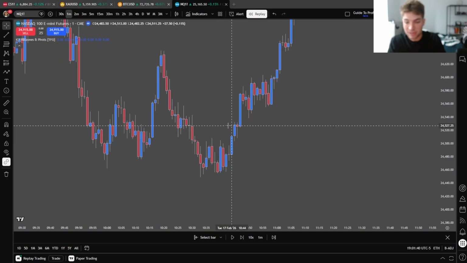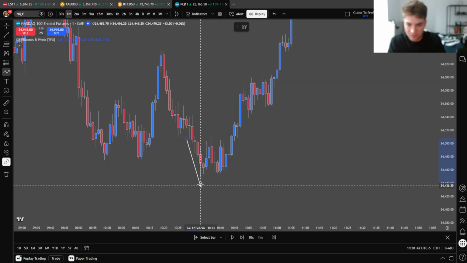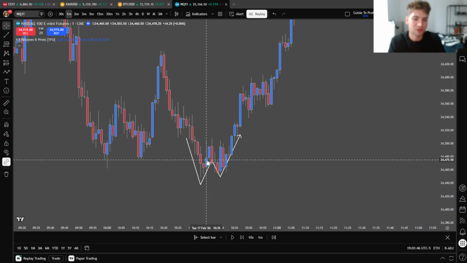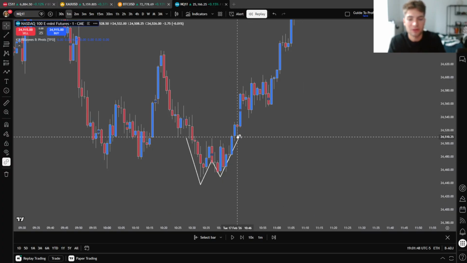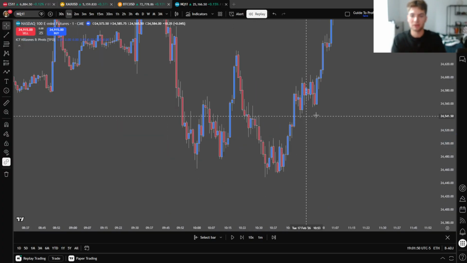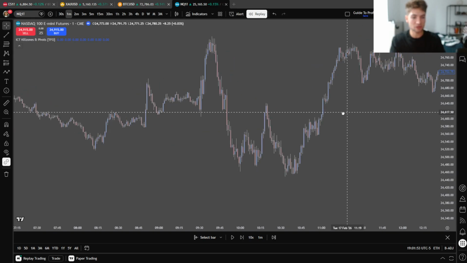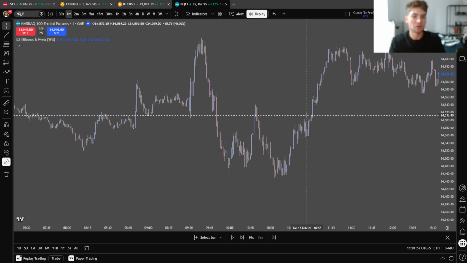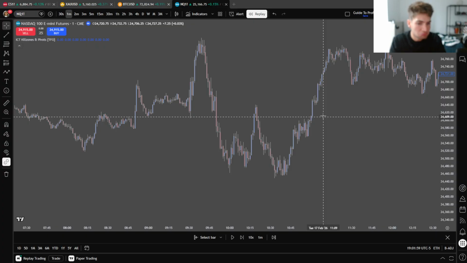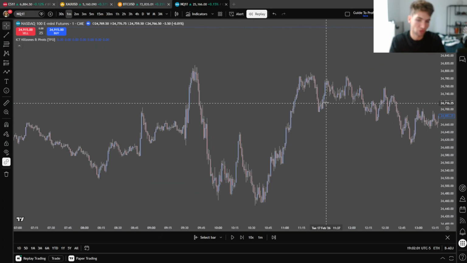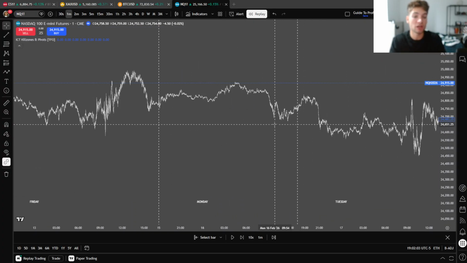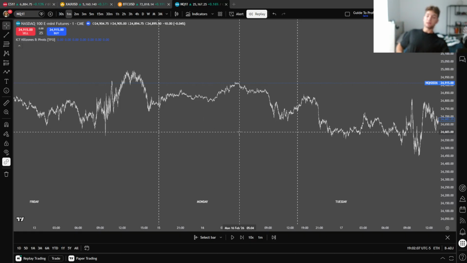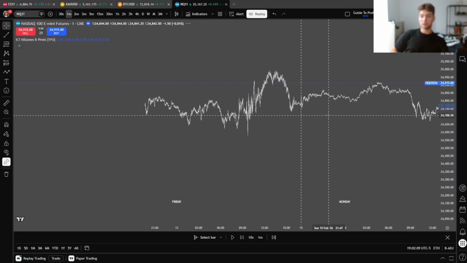Now, am I re-entering here because of this? Absolutely not. Look at this price action. There's nothing to tell me that this is where we're going to go. Nothing. Absolutely nothing. So I'm just not going to take a trade. Simply, just as simple as that. If I lost my first trade, okay, it's fine. It's not a big deal. It happens. It's going to happen. It's fine. No second trade. That's perfectly fine. I want to show you guys a losing example because I'm trying to be transparent here. I'm not trying to lie to you.